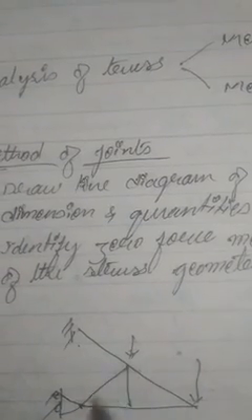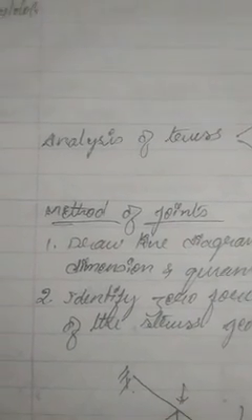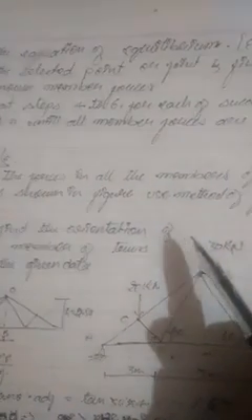So in this method of the truss, consider this is a simple truss. How to analyze the truss, how to work the problems on the truss? Let's go one by one. Here the problem is: find the forces in all the members of the given truss shown in the figure by using the method of joints. First I will tell you how to do the problems on method of joints.